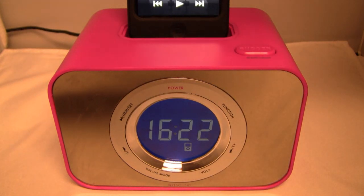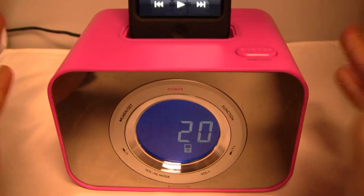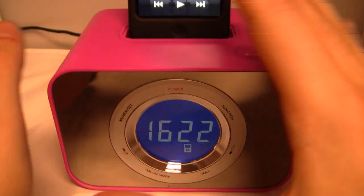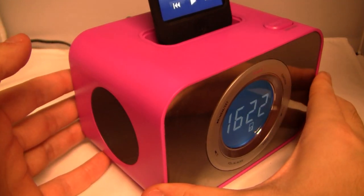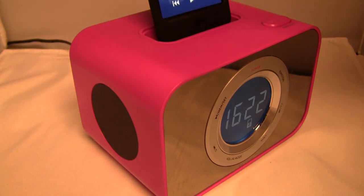So that's all I can really let you listen to on YouTube. But it does sound very clear, as you guys could tell. That was max volume right there - it only goes up to 20, which means something completely different for every speaker system. But it does sound really good. It doesn't get to be completely bass-banging loud, like where it's going to blow up the entire room. But once again, it is only supposed to be an alarm clock, and it does an amazing job of producing very crisp, clear audio at the level it does get up to. So I recommend it for that purpose.